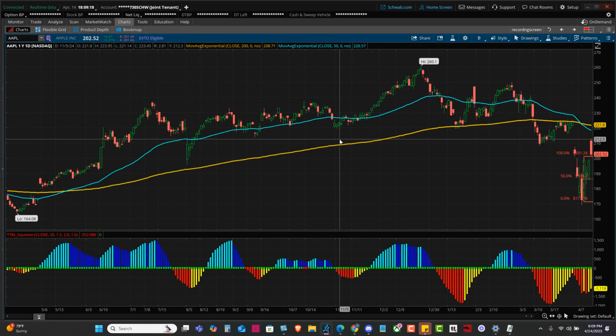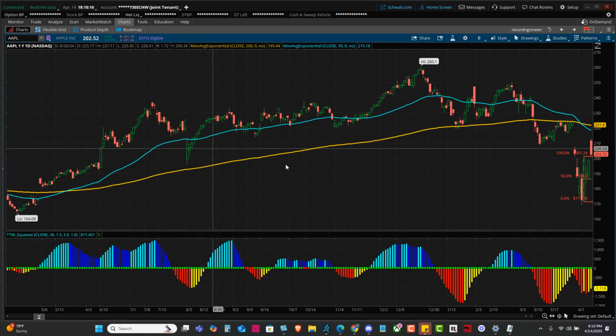This is the daily chart, and notice that there is a death cross. It's just a fancy way of saying that a 50-day moving average is below the 200-day moving average, but in general that means this stock is in a bearish mode. As I mentioned in my previous video, Apple needs to move above the 200-day moving average, which is 221.8. Today it had a good opportunity to raise past that, and early in the morning it looked very strong.